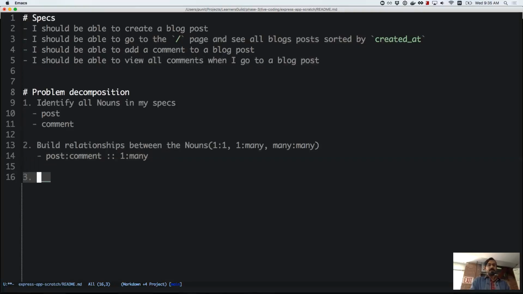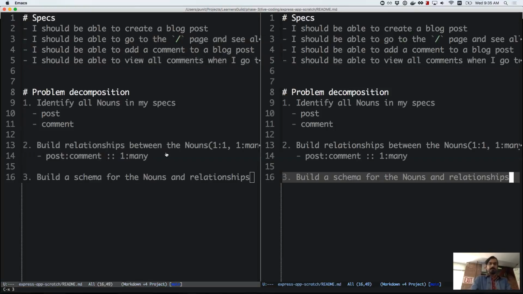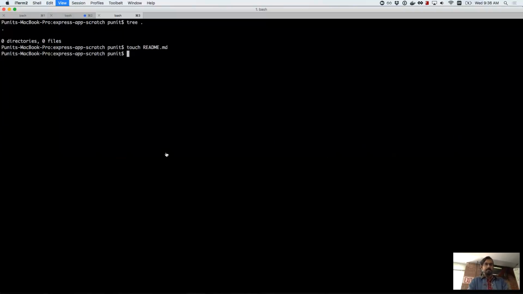And step 3, build a schema for the nouns and relationships. So I'm going to create some sort of directory structure here.